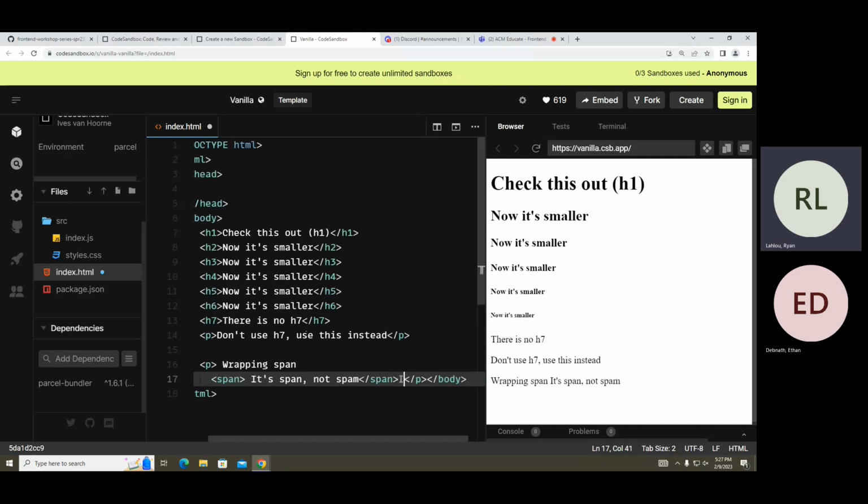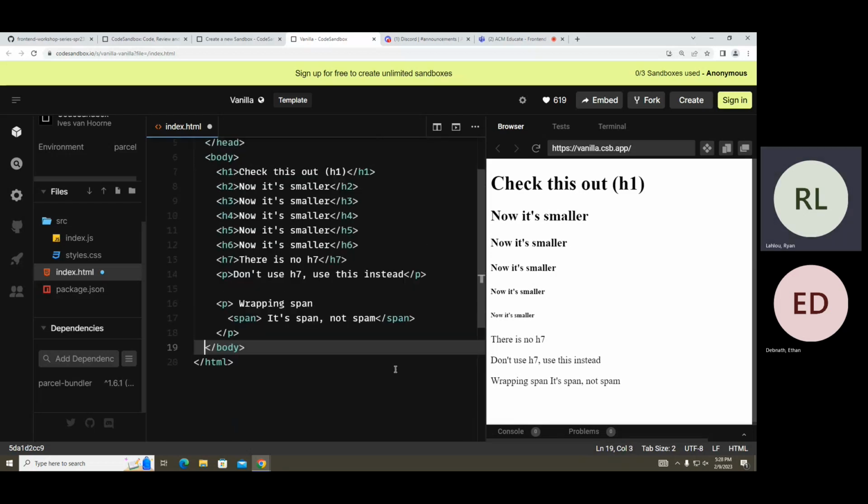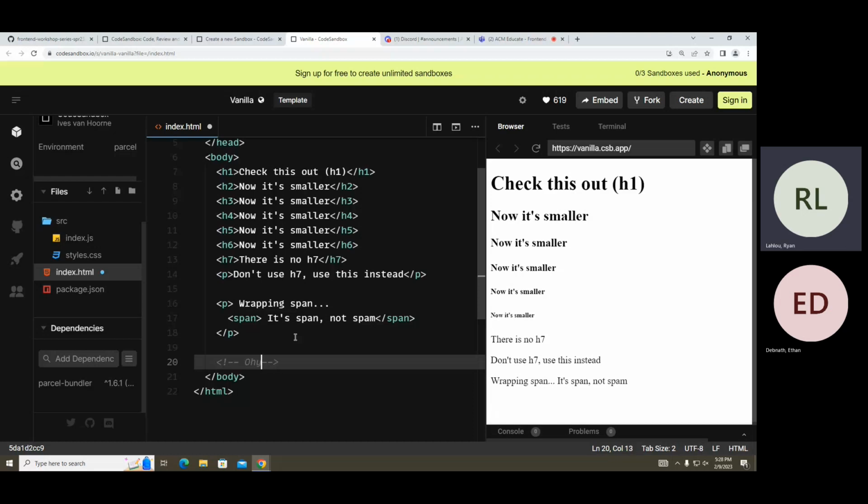The next part is, now that you have headings and content, you'll probably also at some point need to list information. And the best way to do that is through ordered lists and unordered lists. This structure in and of itself is kind of confusing for most people, because what you will actually do is write a comment. We'll cover comments in a tiny bit. Okay, so we're going to do first an unordered list, using the tag UL for unordered list.